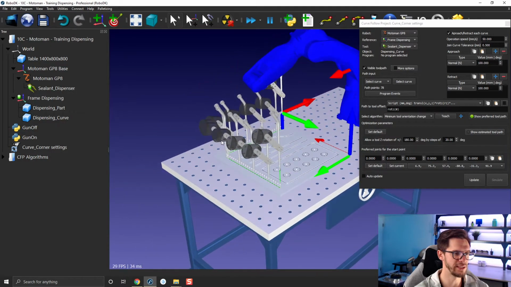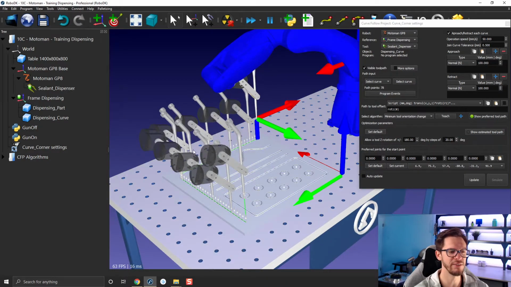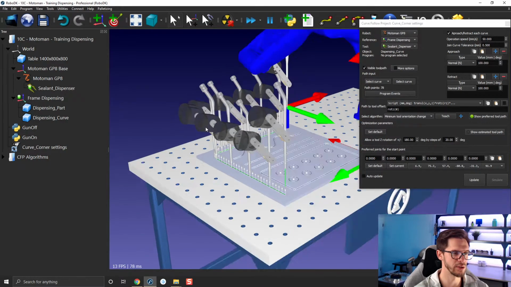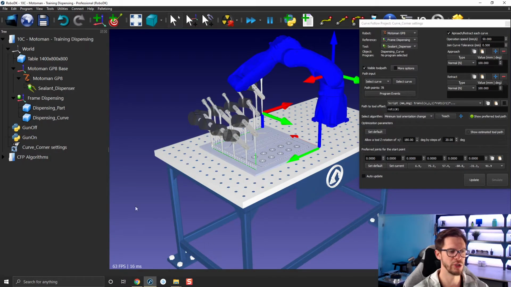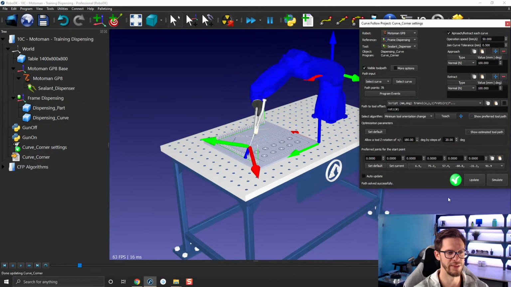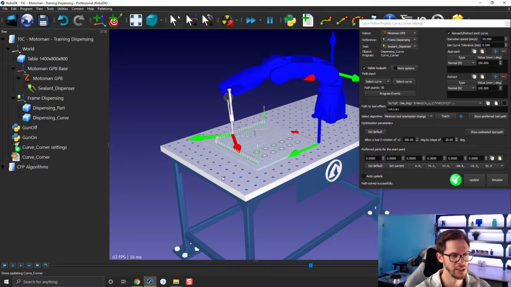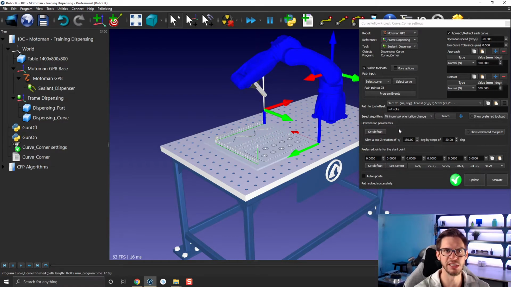This toolpath here will show you how the robot should behave along the path you selected. As you can see here, because the x-axis is in this direction, the flange is necessarily pointing in the wrong direction, which creates that kind of weird motion where we are in this direction here and then it rotates, because here it would be impossible to reach the position with the robot the other way around. This way RoboDK applies its compensation algorithm or optimization parameters, to make the path a possibility no matter the limitations.